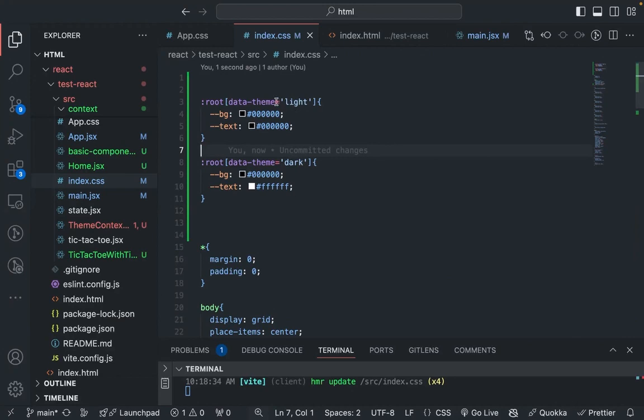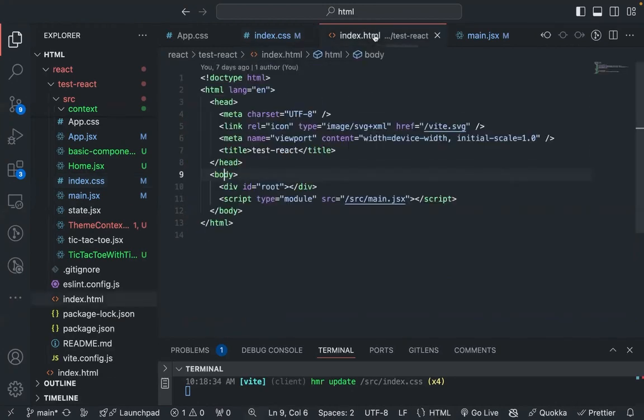So what we can do, we have to give this attribute to index.html. So we can say data theme to be light.